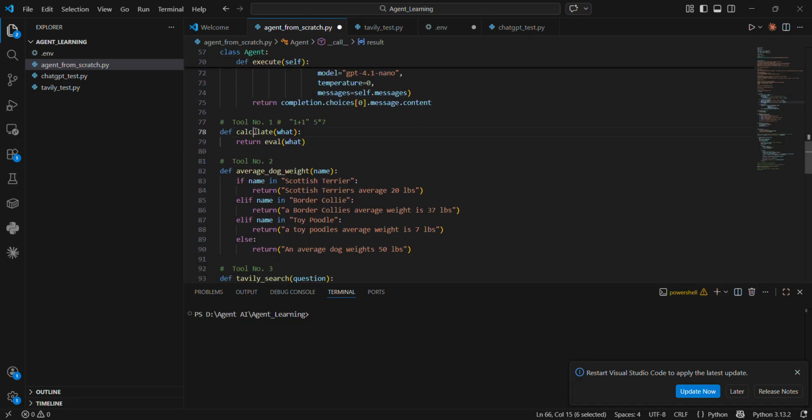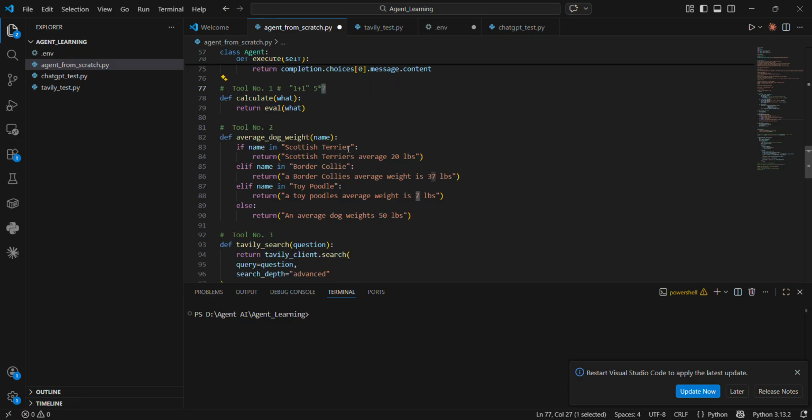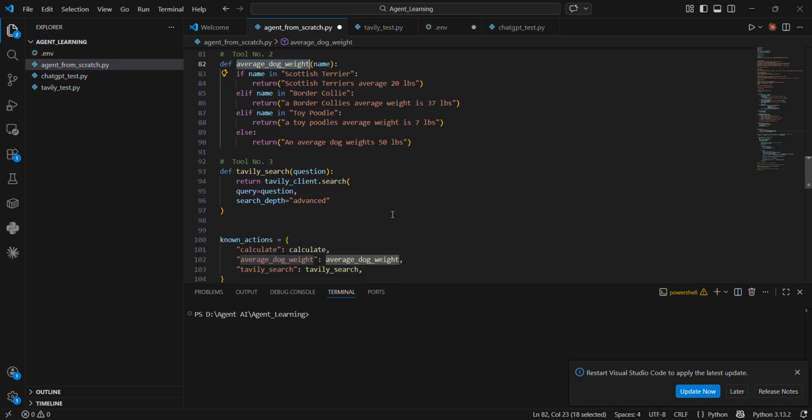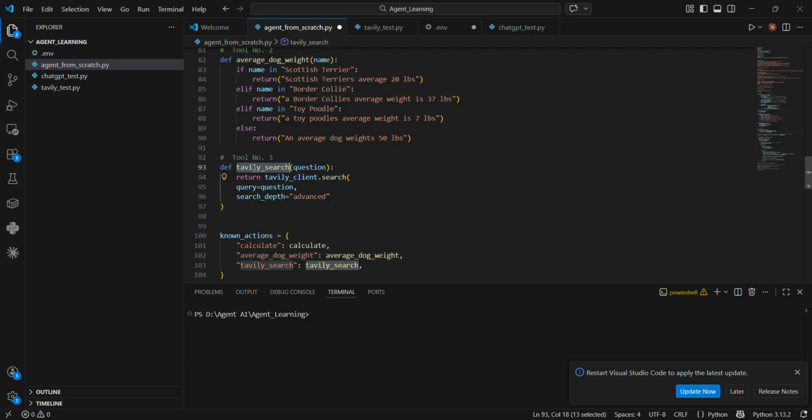Okay, let's have a look at all the 3 tools. These are very basic and rudimentary tools. This is an eval function that evaluates any equation that you type in as a string. It returns that answer. This is a very dummy function with average weights of certain breeds of dogs. This is just for demonstration purposes, but this is something that we can really use in the real world.